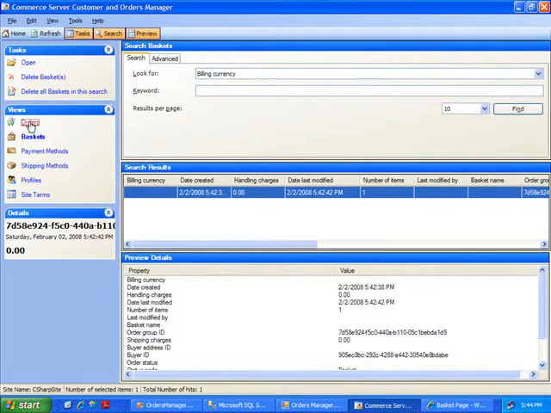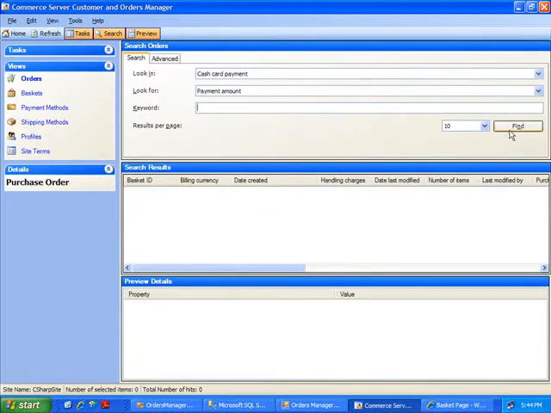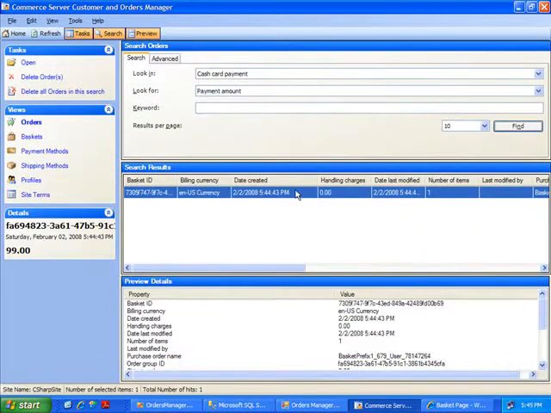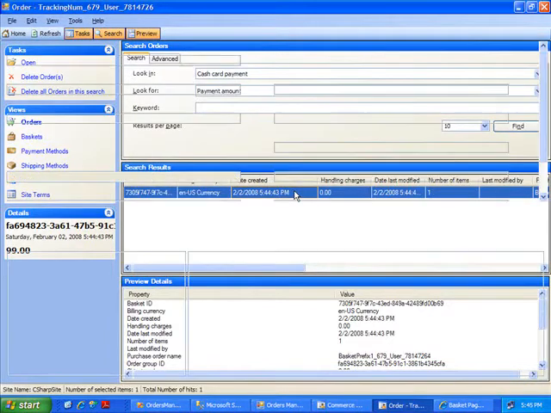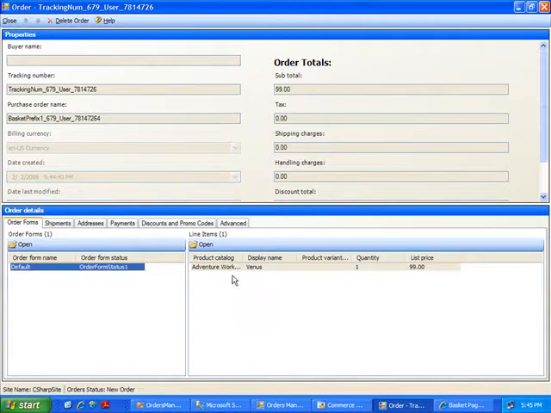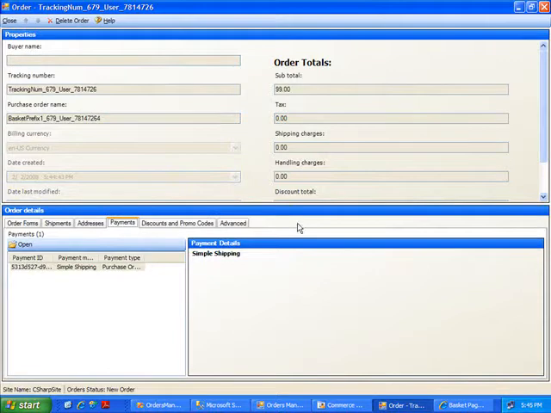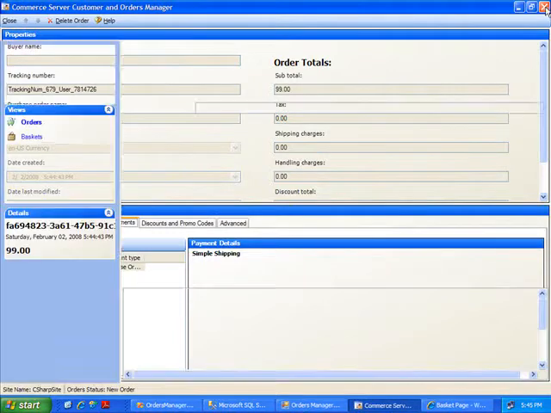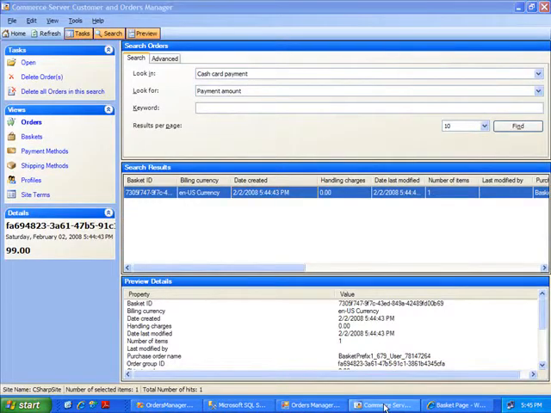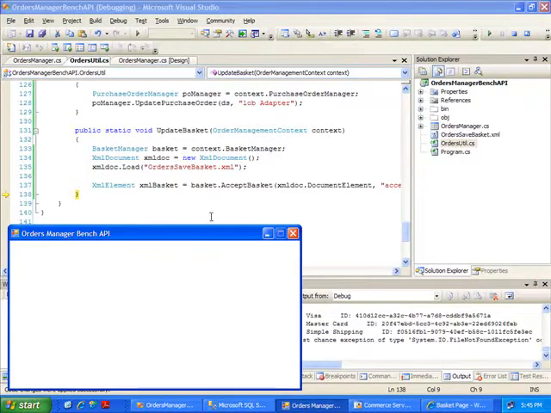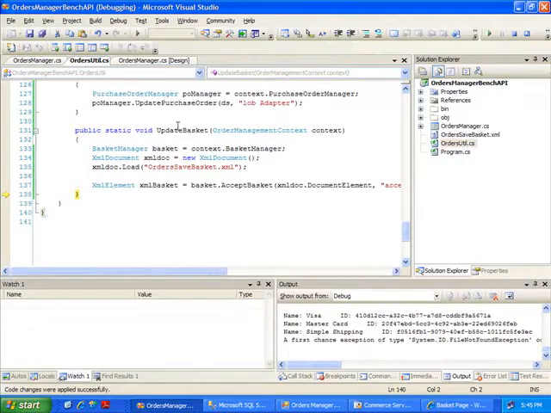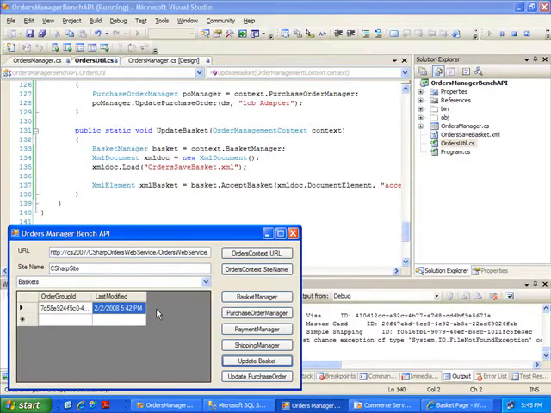So let's go to our orders. We should have one order here, and we do. So if we open this up, here's our order that we sent. And let's go ahead and do an update on our purchase order.